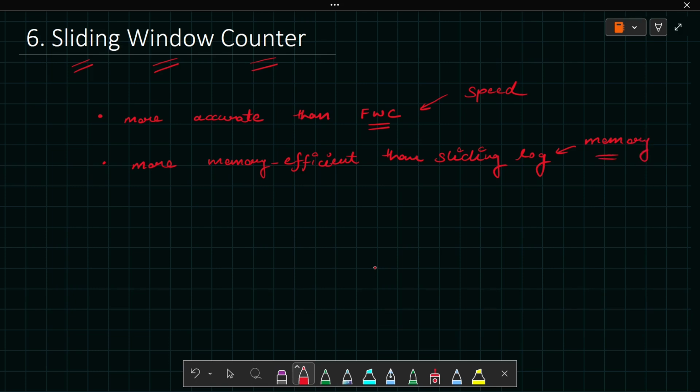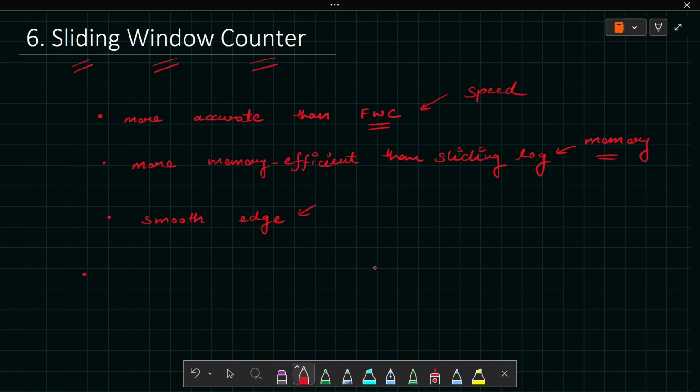The third advantage is that it smooths all the edges. Like we have seen in the fixed window counter, if there is an outburst or any peak traffic on the window's edges, we are not handling it and it may cause a drawback, but we are easily handling the edges here, so there is no drawback.